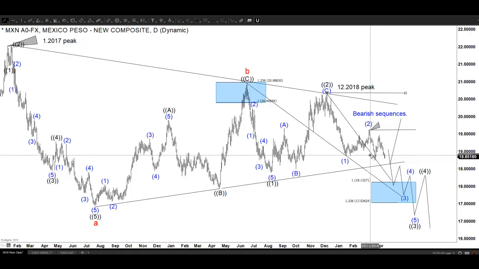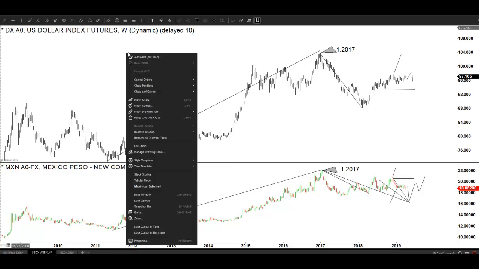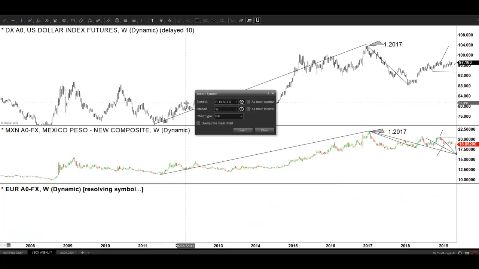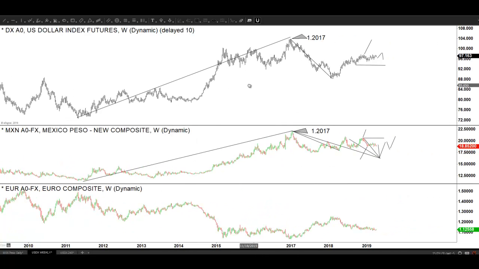Trading is about relating all the instruments that relate to a specific market, for example, in Forex, the dollar pairs against the dollar, because the Mexico peso is trading against the dollar the same way that the euro is trading against the dollar, the same way that gold is trading against the dollar. And if I add the euro to this equation, some of you guys can figure it out and say, why is the price action so bad in the euro since September here? Because the Mexico peso trading lower does not support the euro lower.